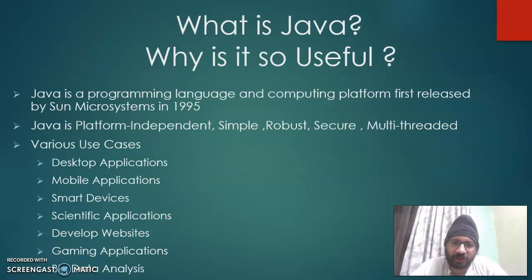And Java plays a huge role in developing gaming applications as well. In fact, the Android operating system which we use could not be built without Java. Java also helps us perform big data analysis, that is computations on huge data and finding patterns within it. So Java has uses there as well. That's why Java has obtained a place in today's day and age that without it we just can't go on ahead. It's so useful in today's day and age.